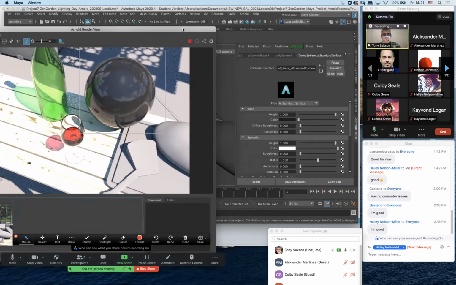And now by default, you can see my specular weight is at 1. It's uniform across the entire sphere. What happens if I want to have more than one level of reflectivity on the sphere at one time? So let's see what that actually looks like in a map. Now, for these maps, I'm not going to actually use a file map.